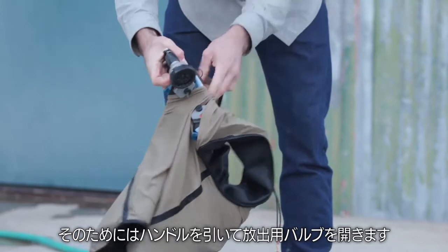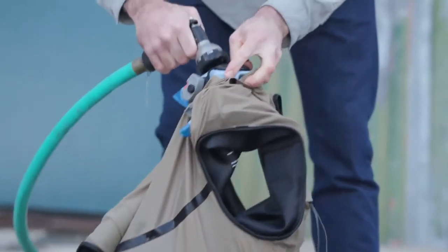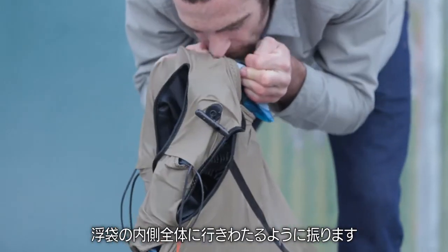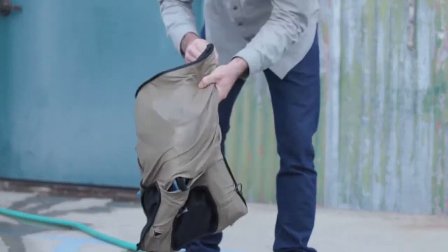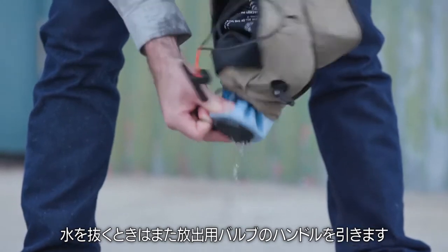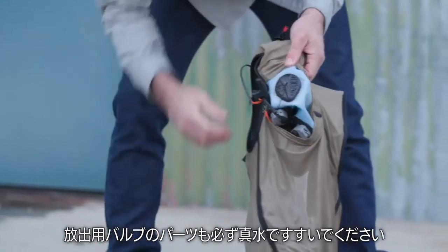To do this, open the dump valve by pulling on the dump valve handle. You then add fresh water, move it throughout the inside of the bladder, then drain it out by pulling on the dump valve handle again. Make sure you also rinse the dump valve components with fresh water.